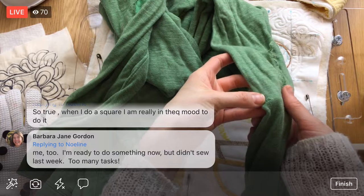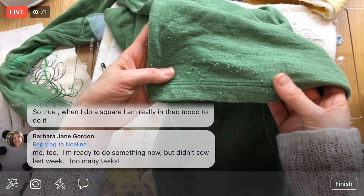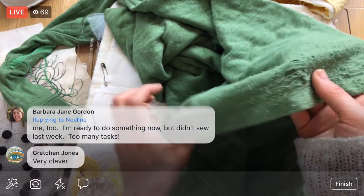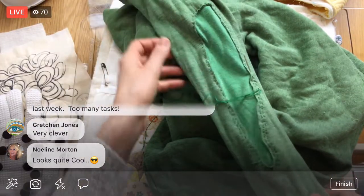There's some smaller, little patchy holes that I could fix. Oh, this is getting really grungy down here too. But I think I'm going to just leave it. I could do this one maybe. I'm going to maybe just leave them and just deal with these elbows for now though.